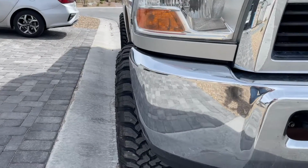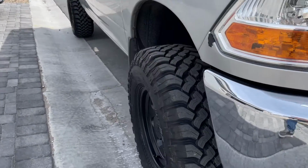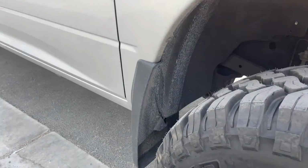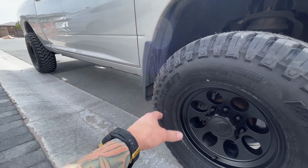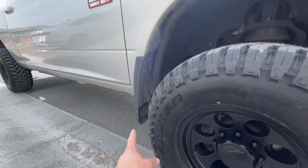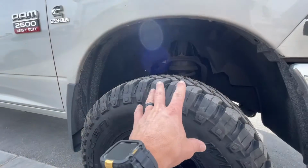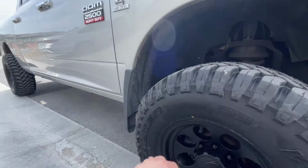So all I did is push that wheel out, but there is something that you guys do need to pay attention to. So we have this look right here, a couple inches out, but because the wheel is sticking out a little bit further, I already noticed that as I turn my wheel, full turn, this tire actually starts to touch my plastic mud flap. It doesn't rub in here, and on this truck I have a leveling kit, so no real big lift, just a leveling kit.